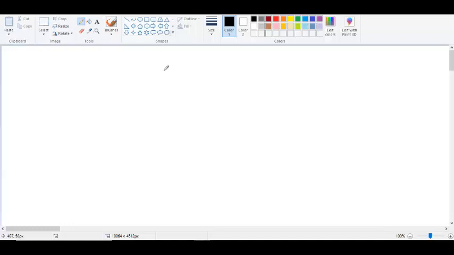Right. VLSM is one of the topics that we have pending. VLSM, variable length subnet mask. You see, we know what is subnet mask. We know what is length of the subnet mask.